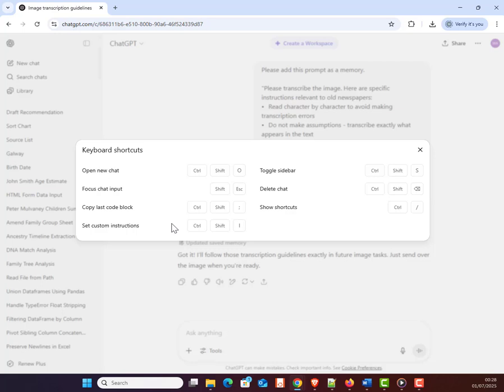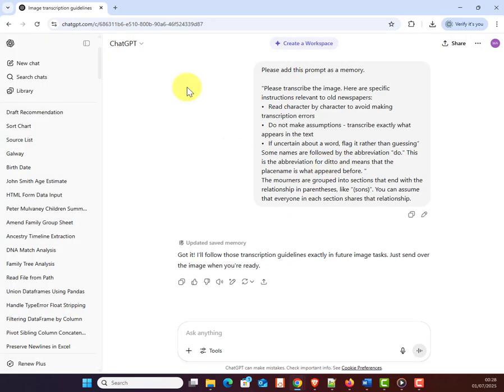And up pops a certain number of keyboard shortcuts, including the ones that we just used, the Control /. The one that I find most useful is to toggle the sidebar, Control-Shift-S. That means I don't have to click up here to hide the left pane. Another one I find useful is Shift and Escape. If you're somewhere else, you'd normally have to click into the chat window to start typing in it. But if you hit Shift and Escape, that sticks my cursor into the window.